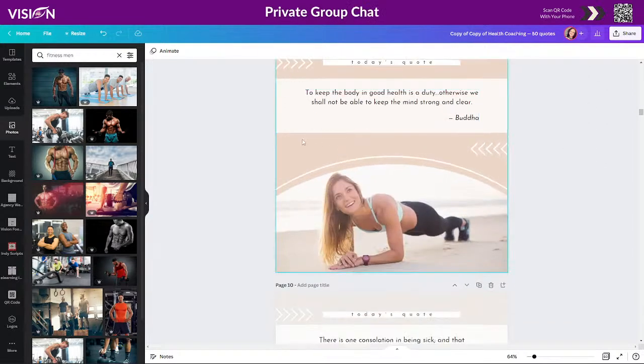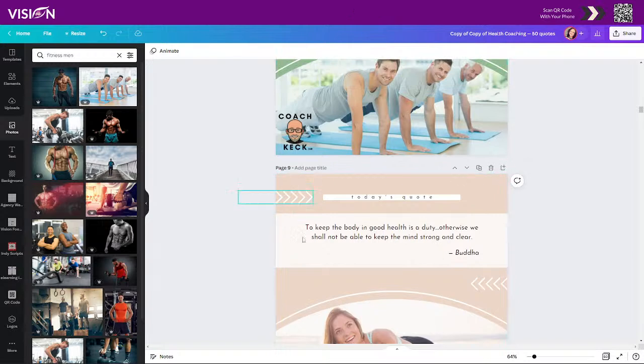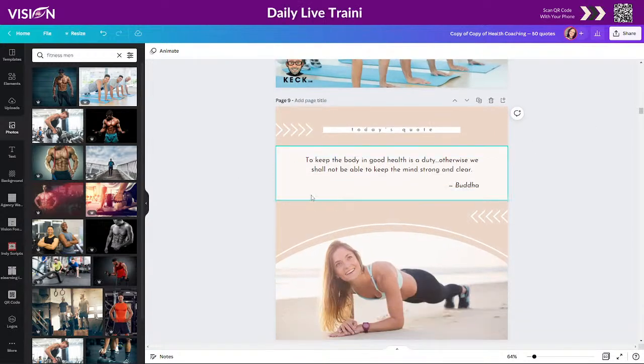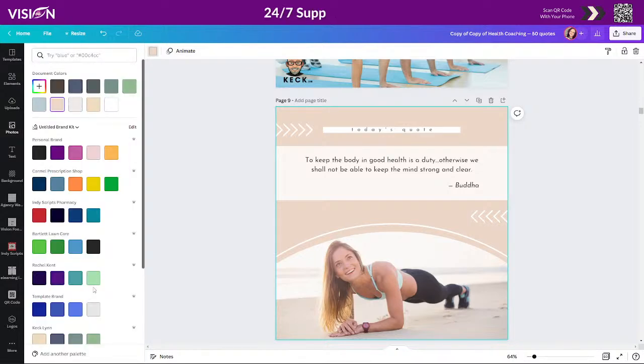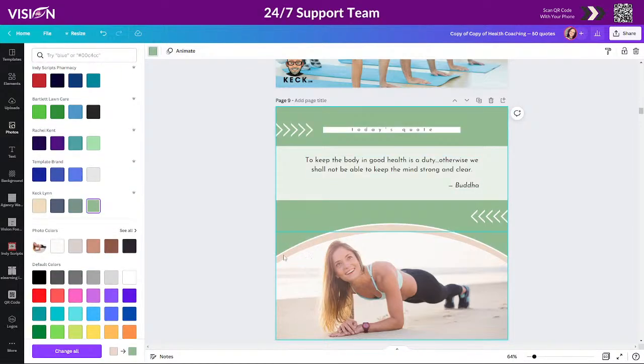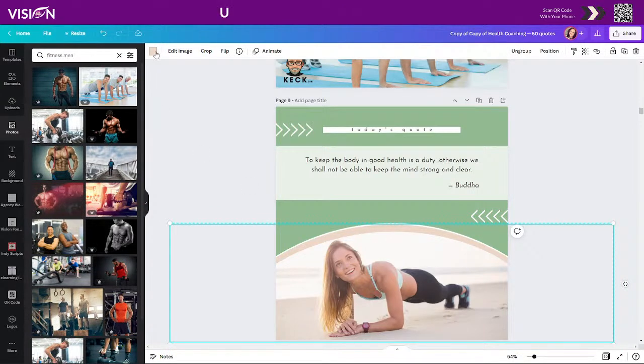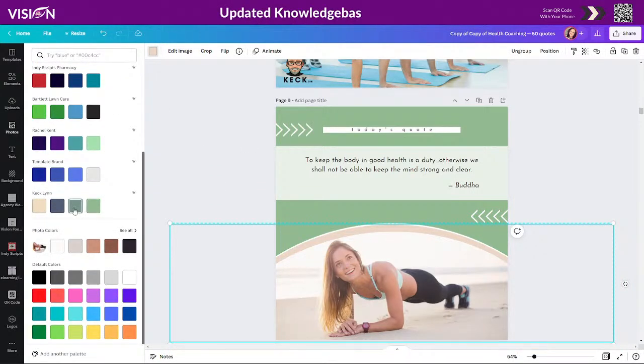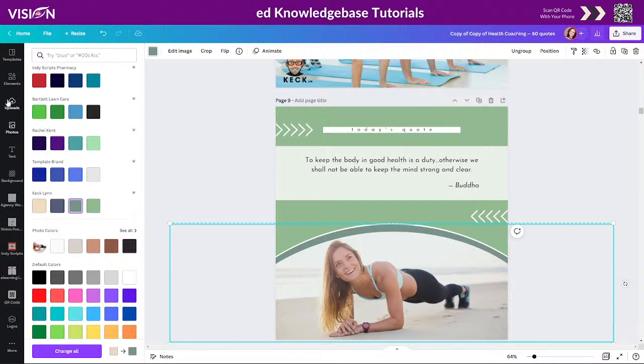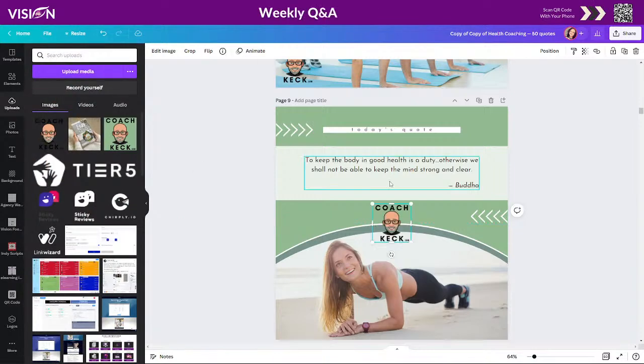So this next one here, of course, by the time we get to this point, we would already have our colors changed. But let's go ahead and do that. We're just going to walk through this together. So let's choose this green color. Maybe we want to choose this darker color here. And now we want to add Keck's logo, so we'll put that right here.